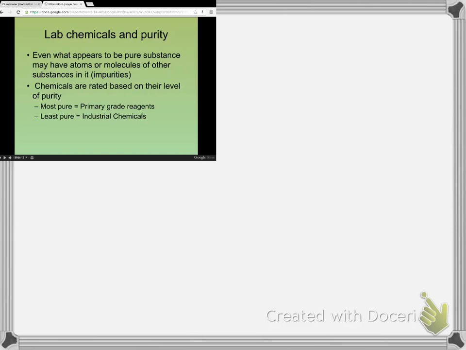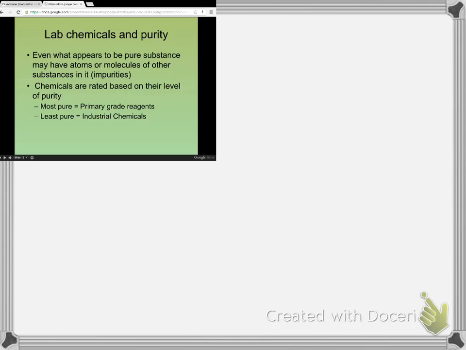If you go into primary reagent grade for a pharmaceuticals lab, and there are atoms of something else in your reagents, those additional atoms may participate in chemical reactions besides the one that you want, which may mean that the drug that you're producing has unintended side effects. So this is one of the major issues you've heard about, like counterfeit prescription drugs. Well, I bought my prescription drugs over the internet. Well, great. They could have been made in a lab pretty much any place in the world, using pretty shoddy, not primary grade reagents. So that's the concern with those. And those are the different levels of purity that we talk about.